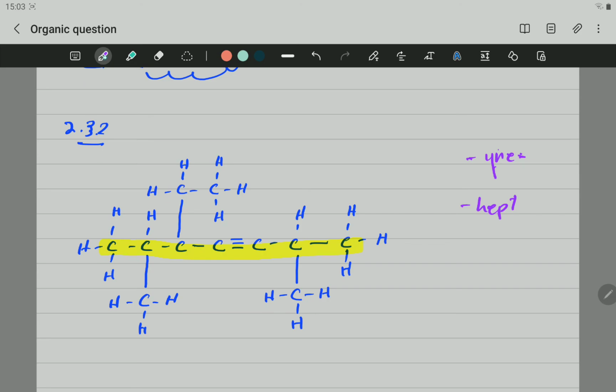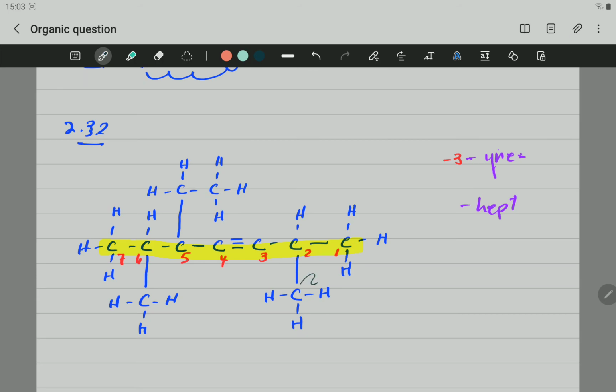Then you are going to count the carbon starting from the end nearest to the functional group. In this case, you can see that the shortest one is starting from the back. So it's 1, 2, 3, 4, 5, 6, and 7. If you're starting from the back, it is 1, 2, 3, and 4. Okay, so from there is better. And we're going to come down here and write in what carbon is the triple bond. I'm going to write it with the same color of the number.